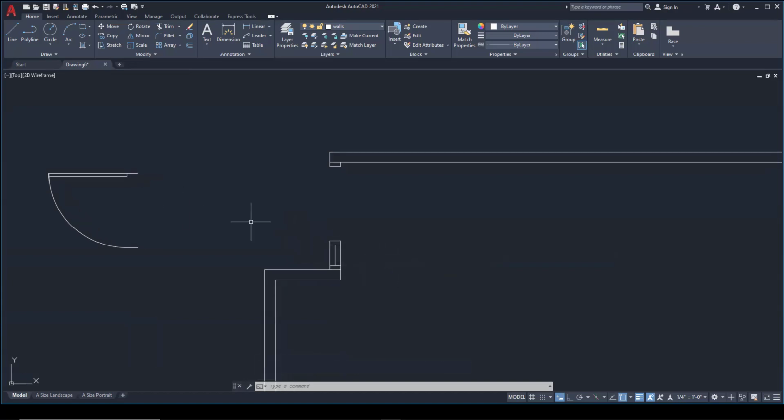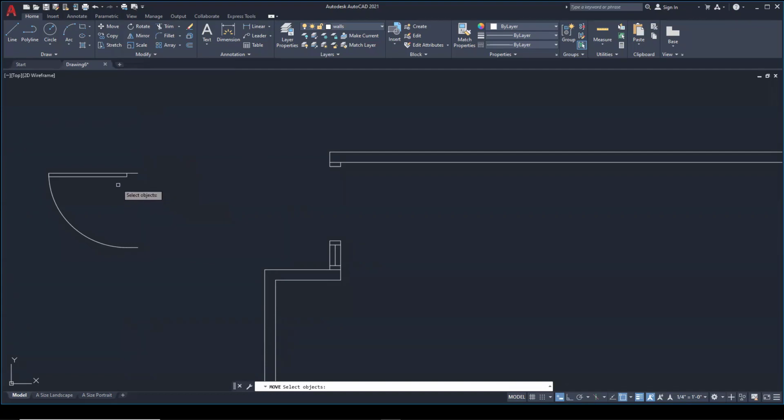So now all I need to do is move my door into position in the door frame here. So I will click on the move tool, and I can either click on the move tool or type M. That is the shortcut command for move. And it's asking me to select the objects that I want to move.